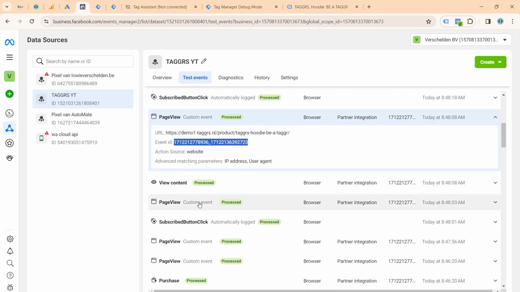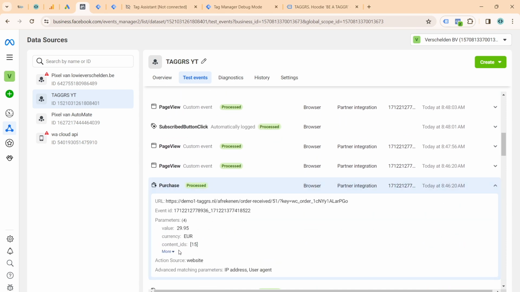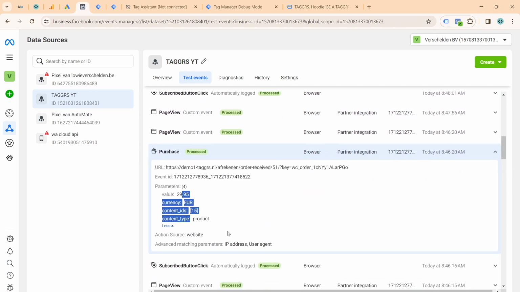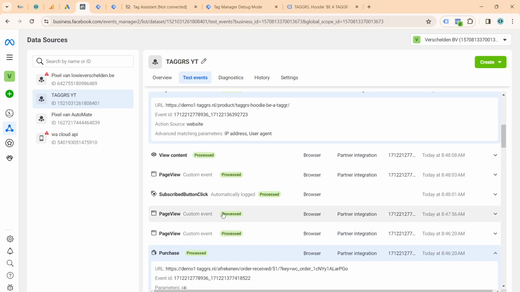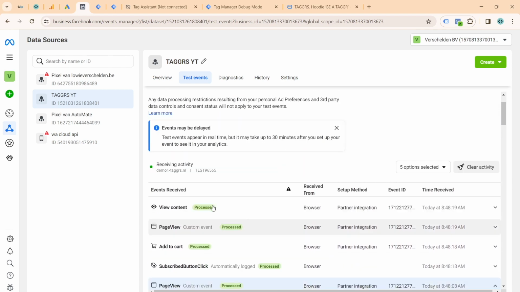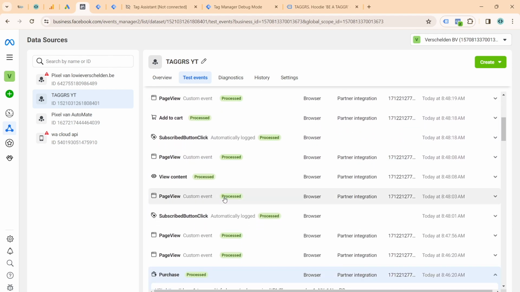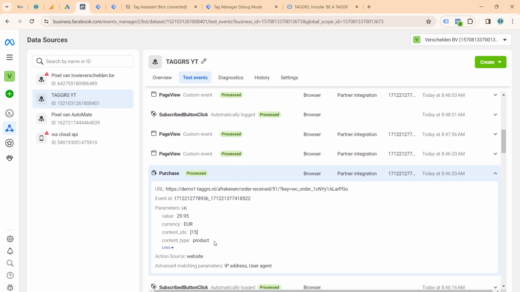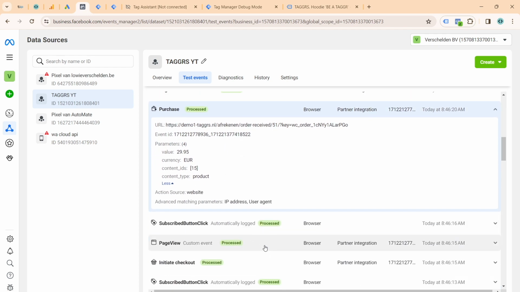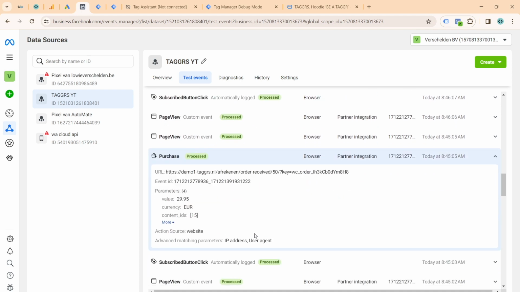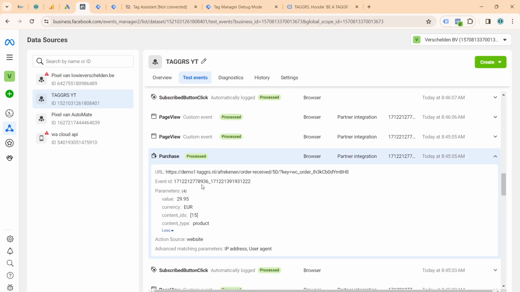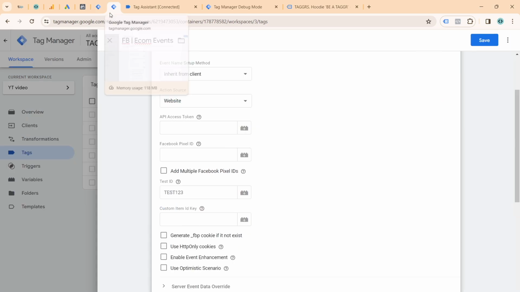If you check out the purchase, it will have email. It has the parameters, and it also has email and user agent normally. Not on this one. IP address and user agent. I will check into this in a second.